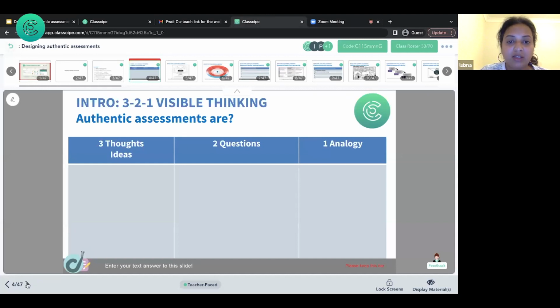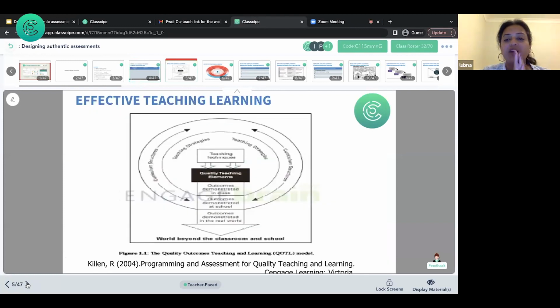Now, if I go back, let's think about it a little bit. Any form of assessment will turn authentic only when it is linked to the teaching and learning that is happening in the classroom. So we want the teaching and learning in the classroom to be effective, right? Because let's think back, what is our purpose? Our purpose is to prepare them for a world beyond the classroom. How many of us have gone into the workforce or gone into real life and written a test, for example? That's not realistic. That's not how problems and situations arise. That's not the kind of skill set we require, that we are able to answer questions in a short time.